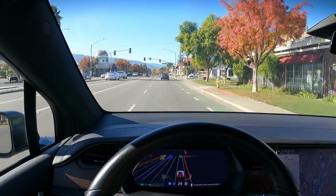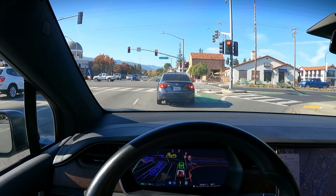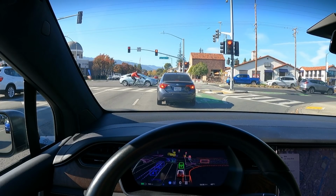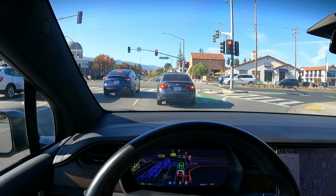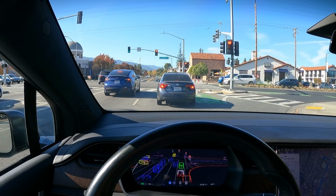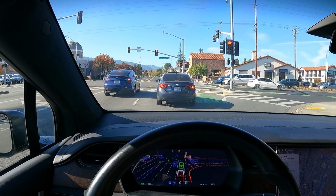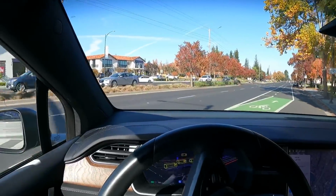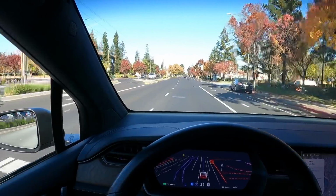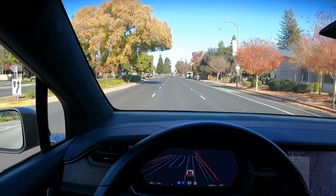So I think some of you have asked for more of what are my thoughts? So it's going to wait. So here we're gonna make a right, but it's being cautious because this car is there. So we're just waiting for this light to turn green for this car to go forward. Okay, and here we are making the right-hand turn. It's going out into this lane. So I think some of you guys had asked for some overall thoughts on how I'm feeling about how the program's going and all the updates.